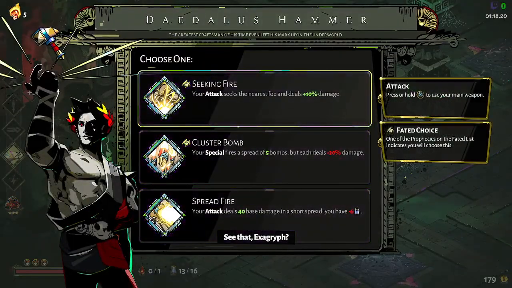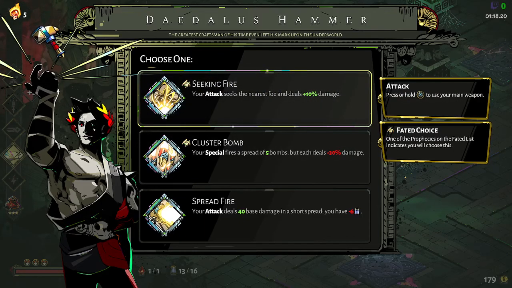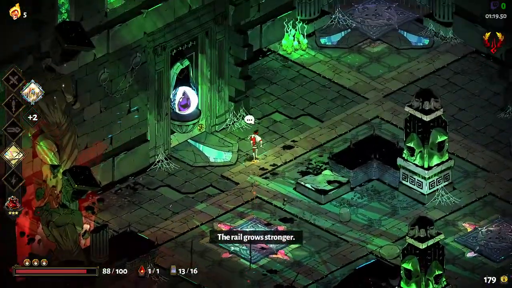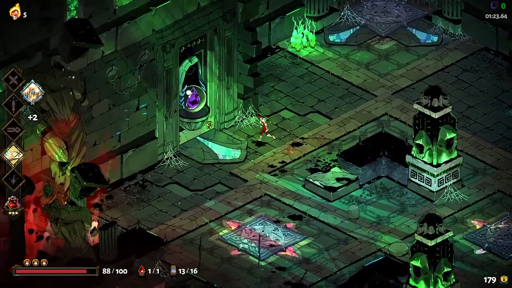See that, Exegriff? Your attack, your special fires a spread of 5 bombs. I think that'll work. Or your attack seeks the nearest foe. Ooh, that could be good too. But no, we're gonna do cluster bomb. The rail grows stronger. So yeah, now we've got 2 choices. We can either go east or west.